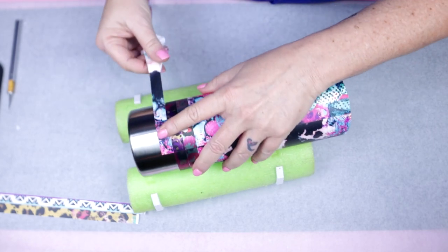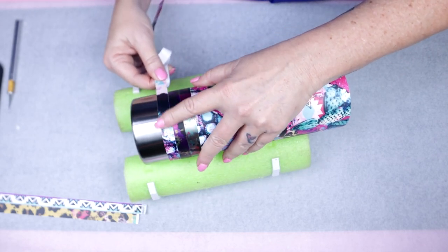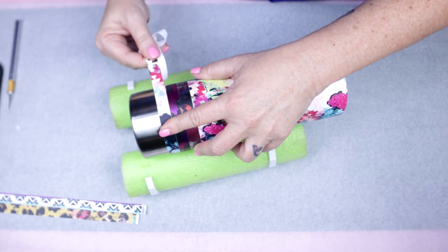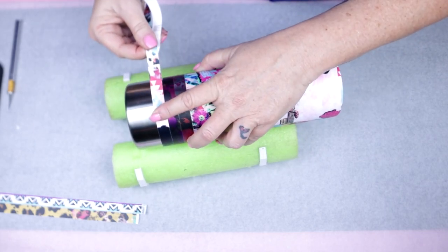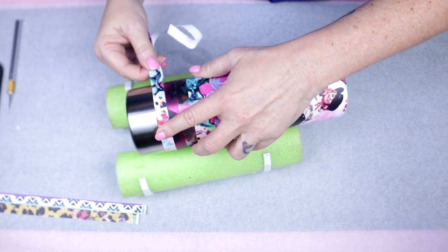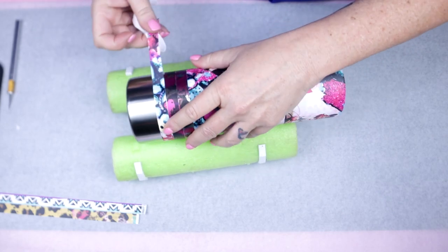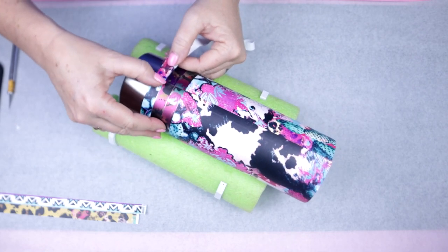For this tumbler I really just wanted to give it somewhat of a rustic appearance, and I feel like that stainless steel really pulled it off and gave me the desired look I was going for. After each placement of the stripes I followed the same seam line as the primary vinyl, and when we met up in the back I used my exacto knife to trim it up so that everything was nice and straight.